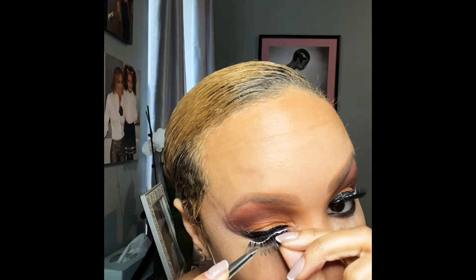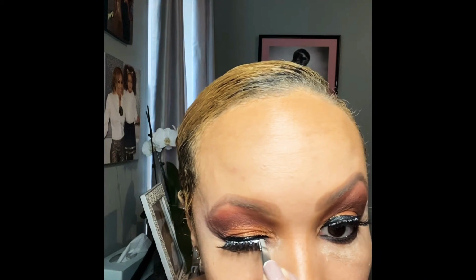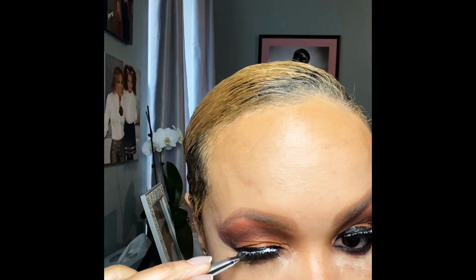Now this side. Maybe you guys can see this side a little bit better. I laid it down, taking the tweezer, getting a grip and lay it in. It is slid up. You gotta watch it, slide it back down. Okay girls, they're on. The glue's still drying, but they're on there.